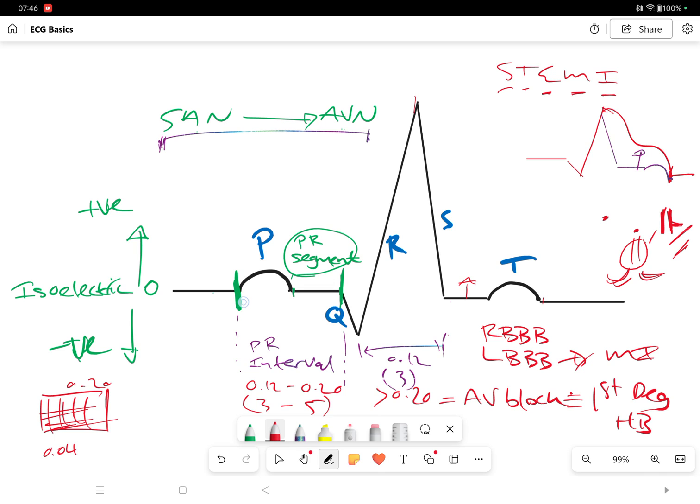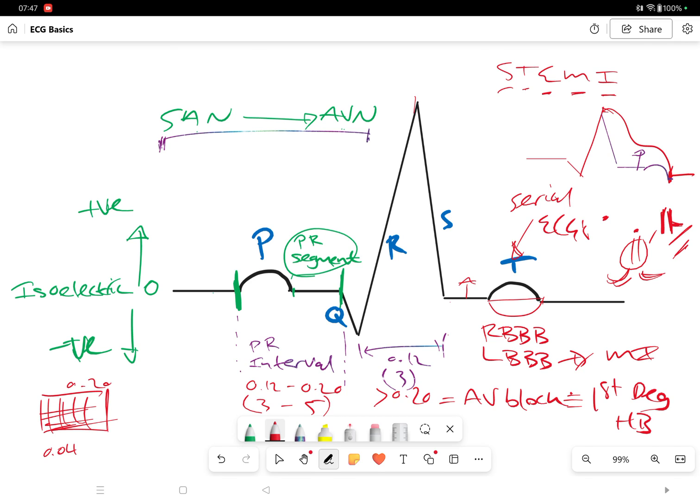Appreciating the normal circumstances, the P wave should always be a positive deflection, and the T wave should also be a positive deflection. A T wave which is not positive, if it's flattened or if it's inverted, may indicate ischemia, and so we will only ever pick that up in what we call serial ECGs. And that's something again you'll come across later on in life. Serial ECGs are essentially ECGs which are 30 minutes apart, depending on what reference you read.